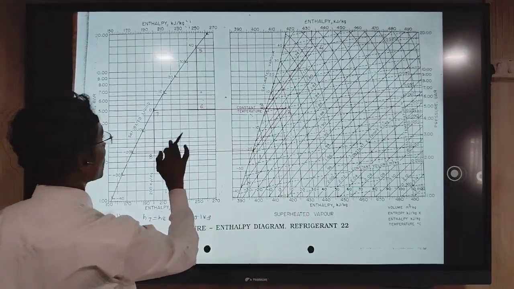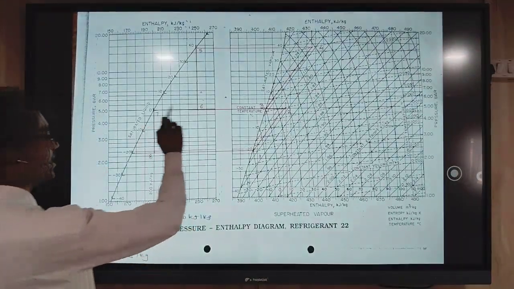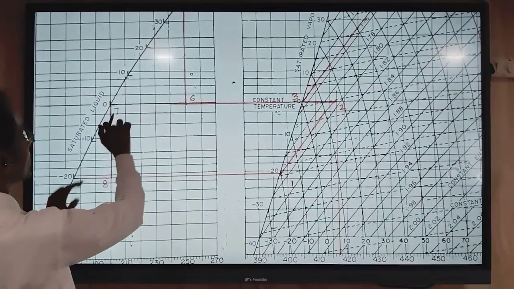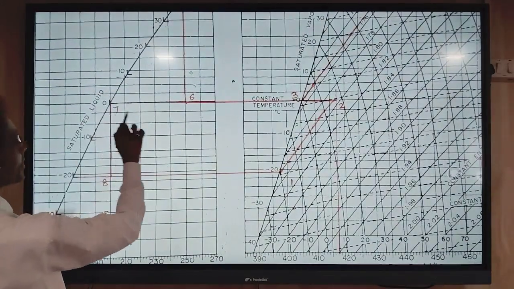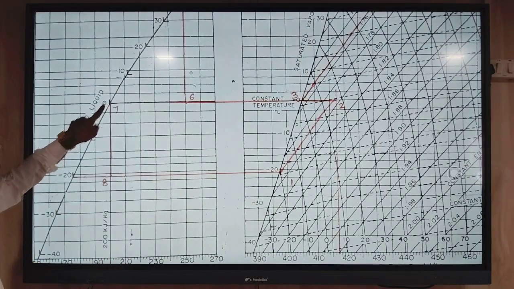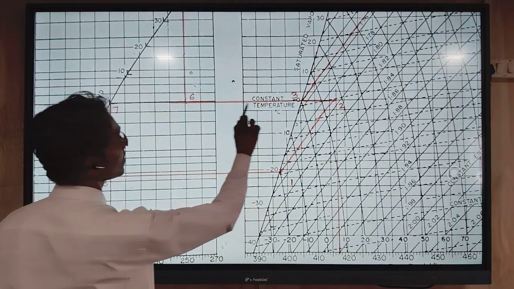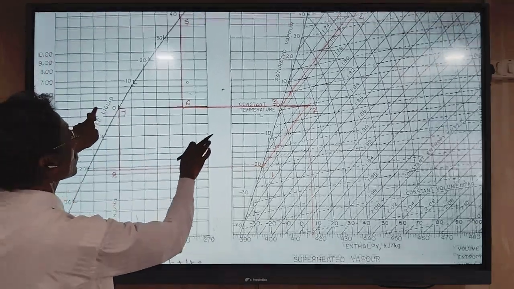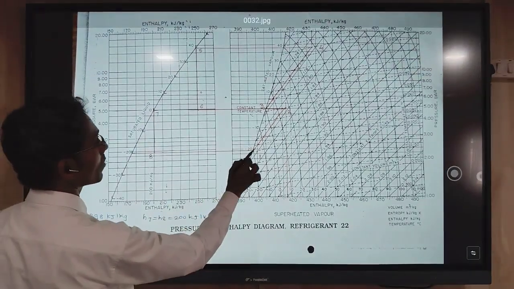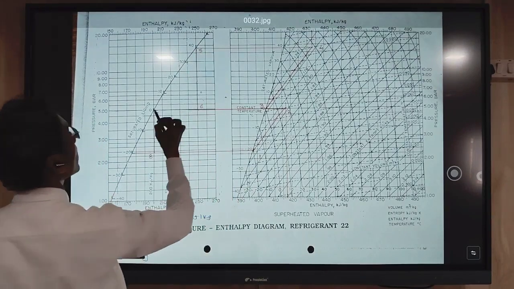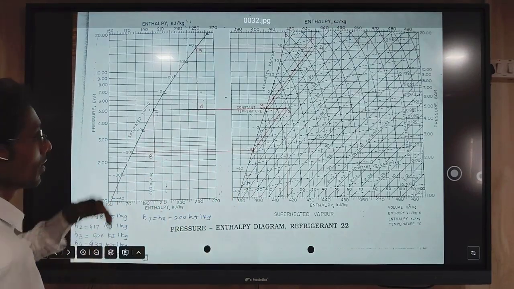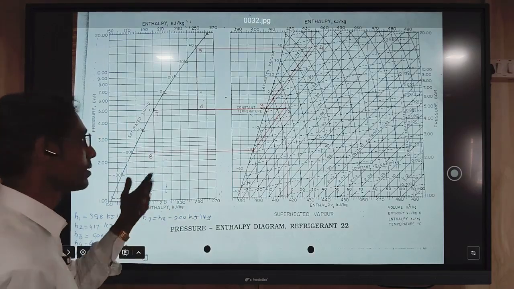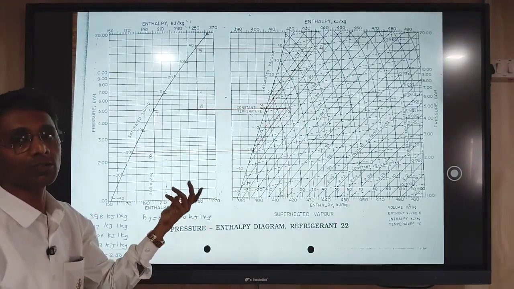Then the third temperature, that is the flash tank temperature, is given here as 0 degrees Celsius. So you can take reference of this 0 and draw the horizontal line through this point. Now you have located 3 points: point number 1, point number 5 and point number 7. Now how to obtain the remaining points, that we have already done in earlier video sessions of numericals.